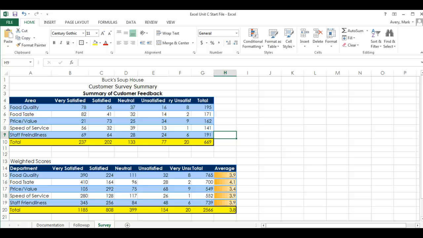Then I want to do something that I do a lot of, and once you use a lot of spreadsheets, you're going to find that these can be very helpful, and those are comments. They're little behind-the-scenes notes that you can add to an individual cell or to a range of cells. Well, I want to add in H14 here a comment behind this word average that explains to someone how I came up with that average.